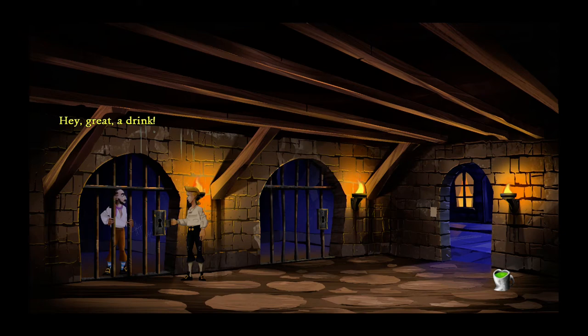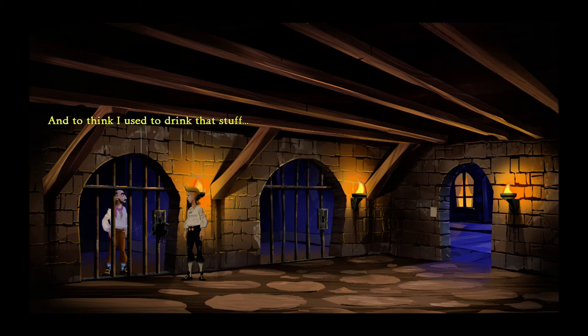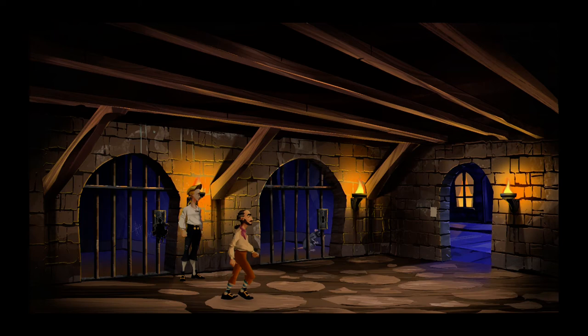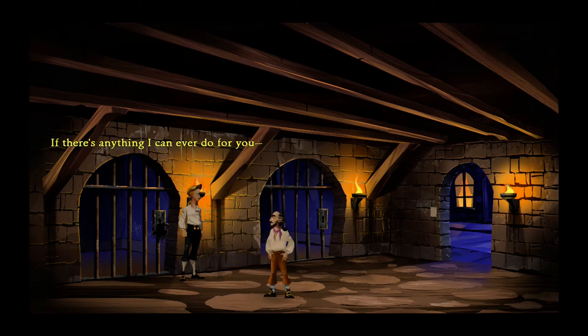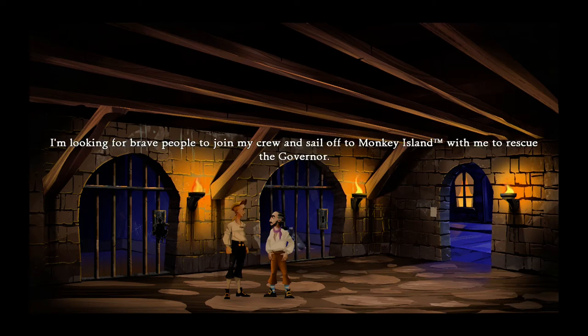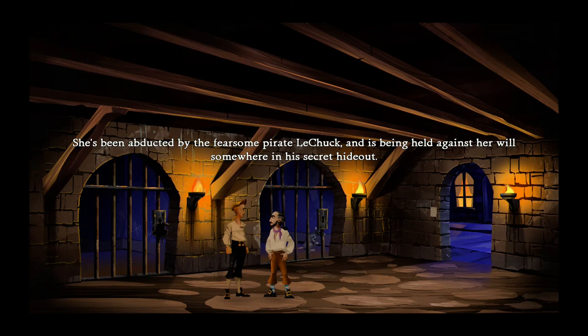Hey, great. A drink. I'm real thirsty. Yikes. Wow. And to think I used to drink that stuff. I'm free! Oh, yeah. Thanks. If there's anything I can ever do for you. Well, actually, there is something. I'm looking for brave people to join my crew and sail off to Monkey Island with me to rescue the governor. She's been abducted by the fearsome pirate LeChuck and is being held against her will somewhere in his secret hideout.